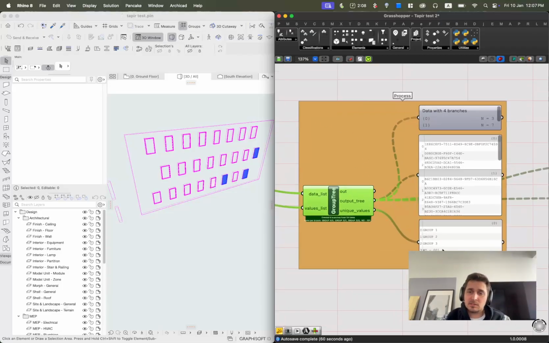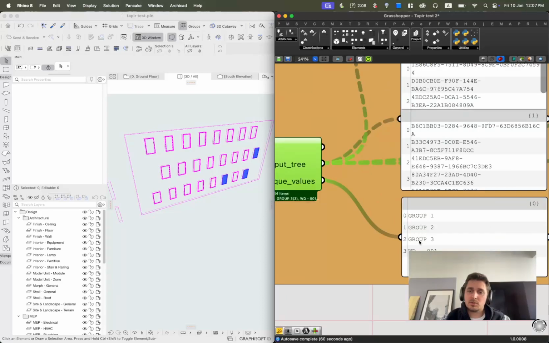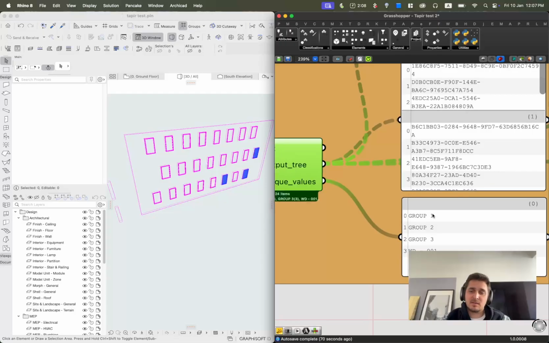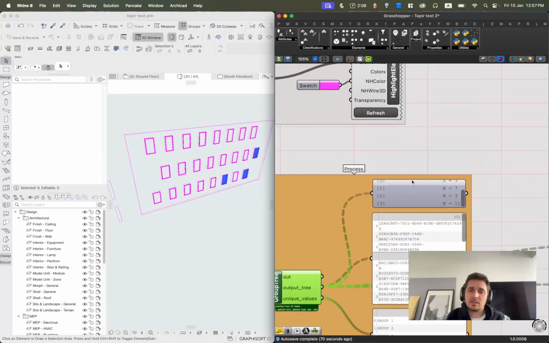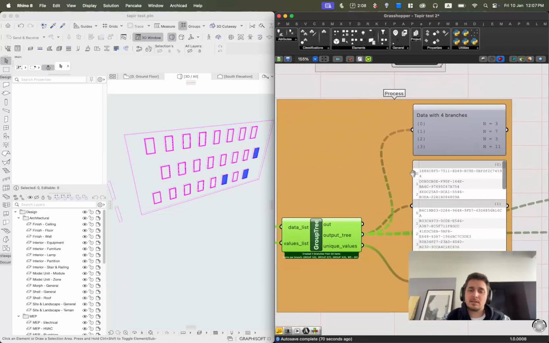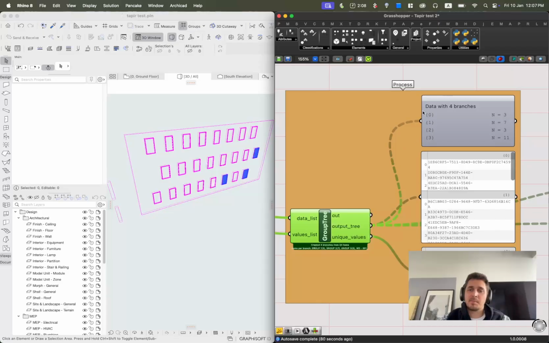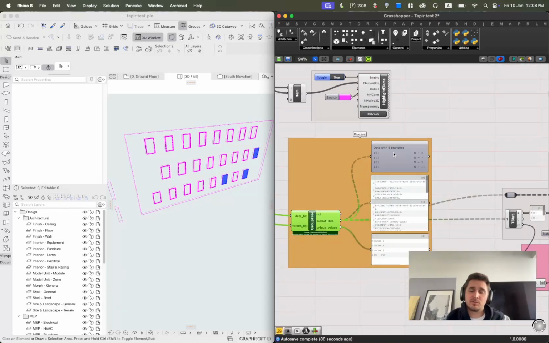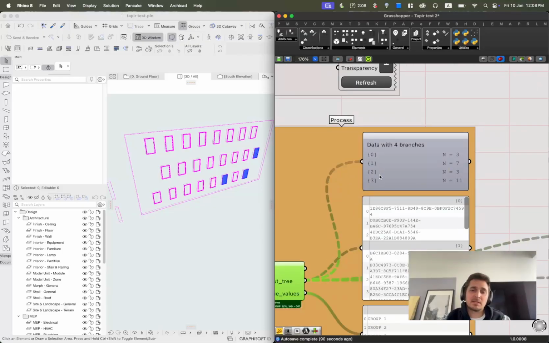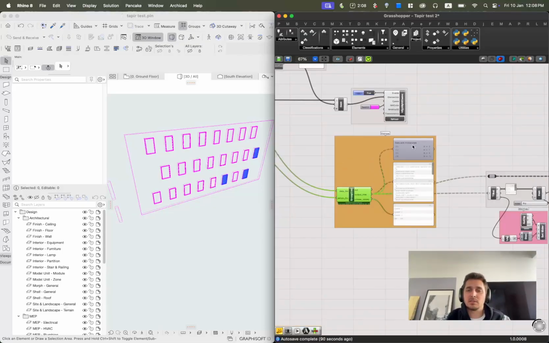So in this case, I have group 1, 2, and 3 plus the other one, and this component is creating a data tree with 4 branches based on the particular value that we are querying. This can also be useful to apply transformations based on this selection.